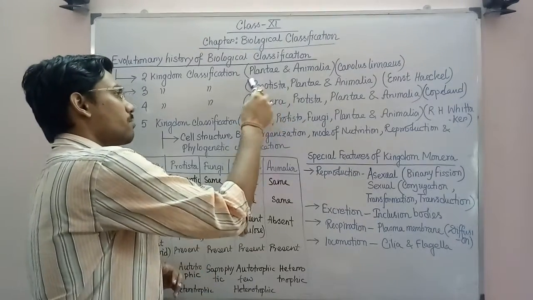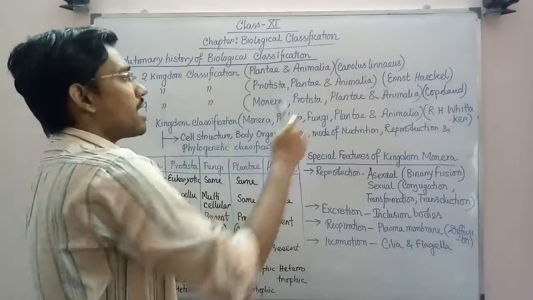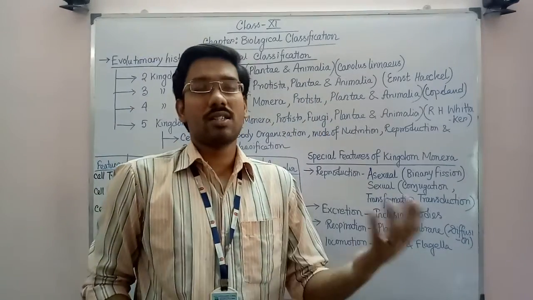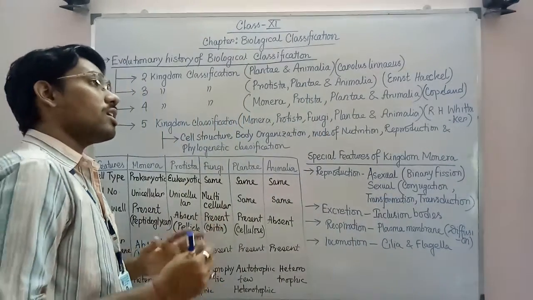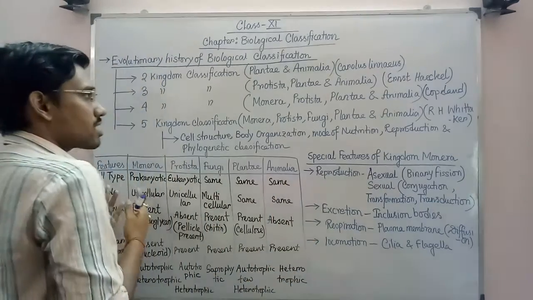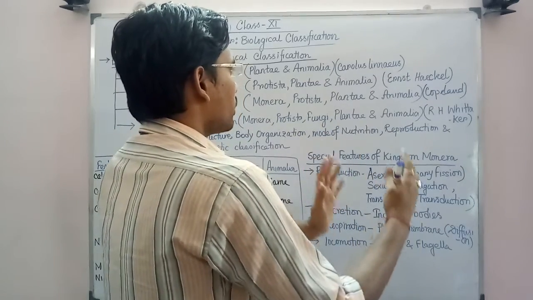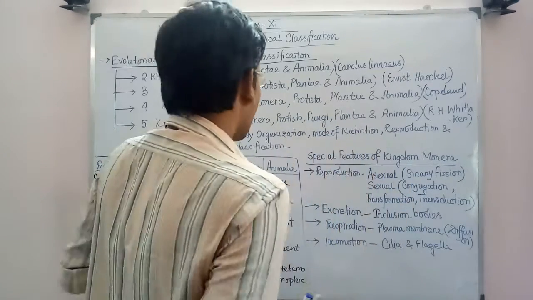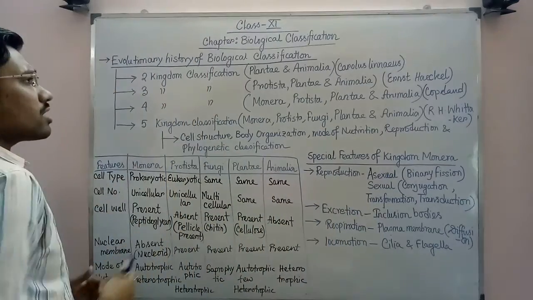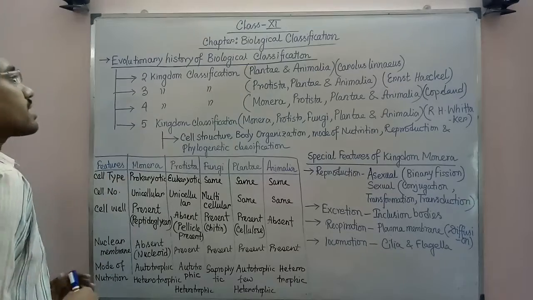He said that in the case of Protista the cell number is only one single cell, but in the case of plantae and animalia the cell number is more than one because they are multicellular. So based on the number of cells he categorized the kingdoms: unicellular, within which he kept Protista, and multicellular, within which he kept plantae and animalia.